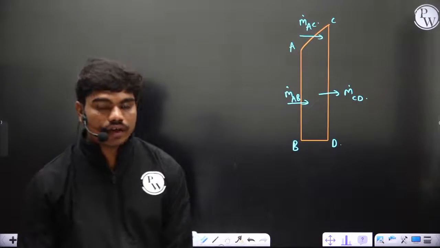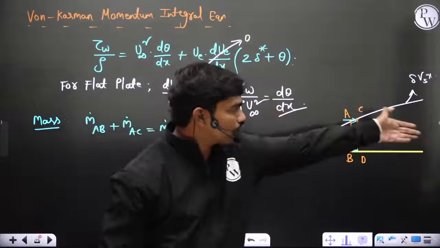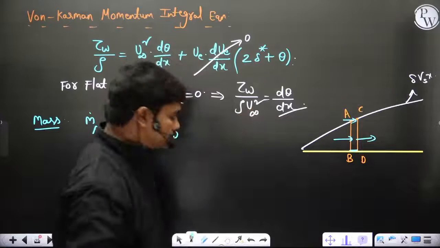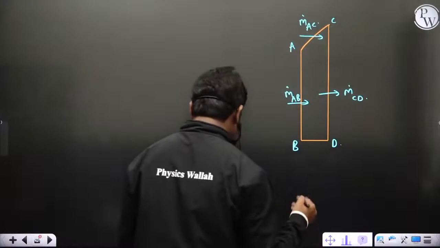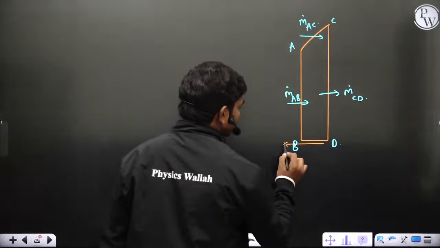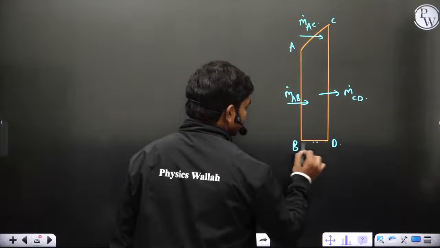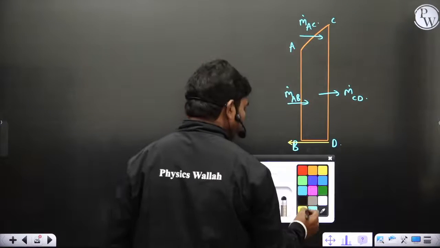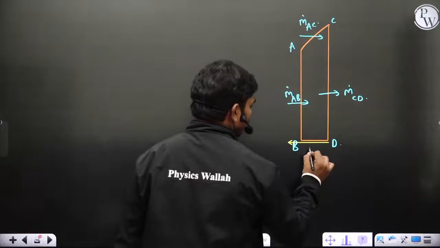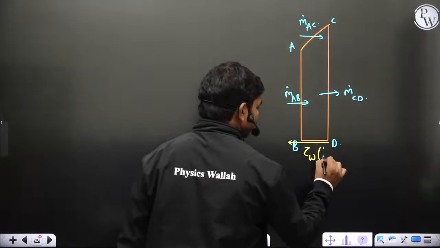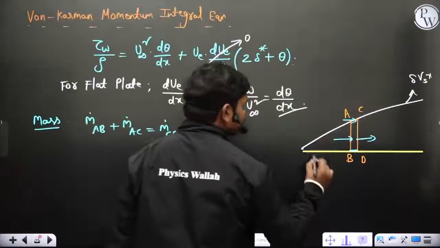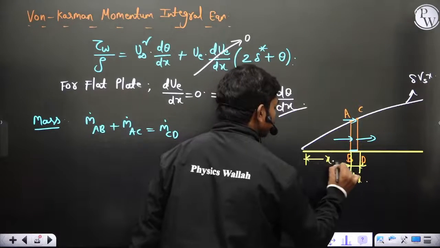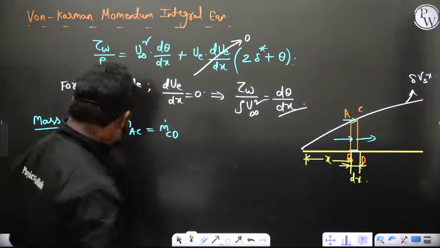Now one thing that you know is that when fluid flows in this direction, it will try to pull the plate in that direction. So clearly the plate will exert a reverse force. If this is tau w which is acting, then this is actually the force which acts in the reverse direction on the fluid. So this is the external force acting on the fluid, which is tau w into, let us say the width is b, b dx. If this length is dx and this is at a distance x, and the width of the plate is b, then b into dx is the area.